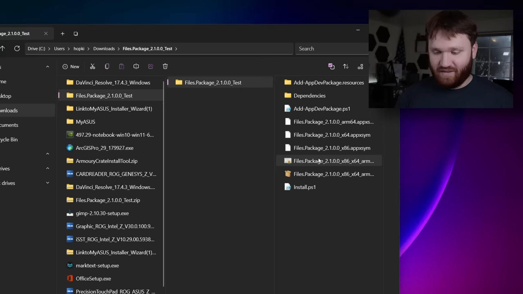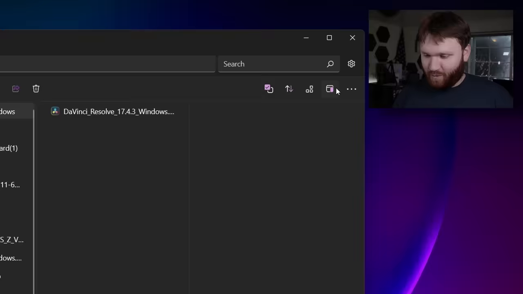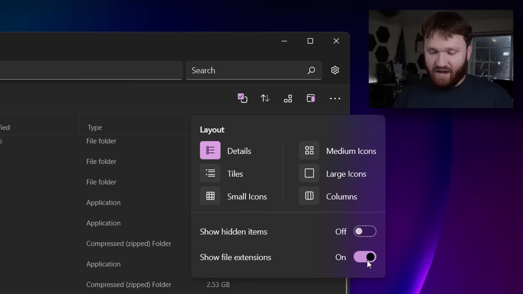This is actually, ironically, I clicked on the source code for Files. So this is all the, or at least the entire release from their GitHub page. So if you do like working in columns like this, this is a wonderful option for you. I'm gonna switch back to that later, but for this video, I'm gonna switch this back to, let's go details. And of course, right here, we could show hidden items or show the file extensions. So if I didn't want to see that, I could disable that really easy.